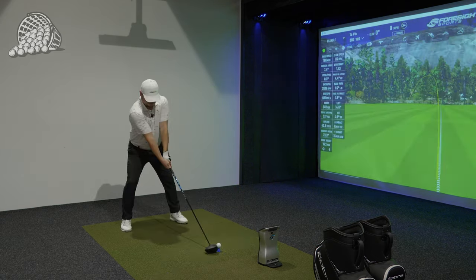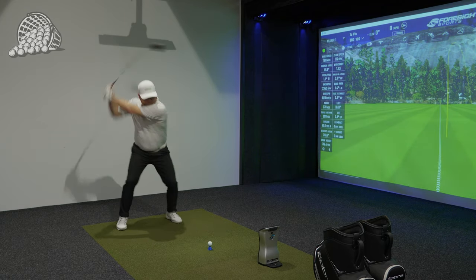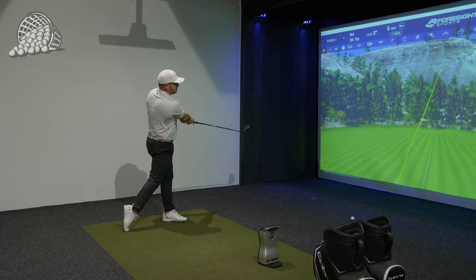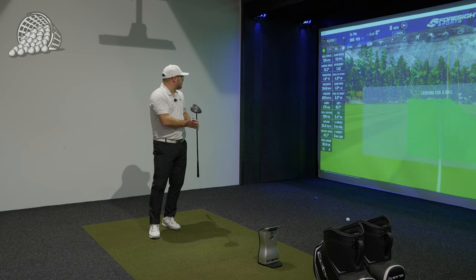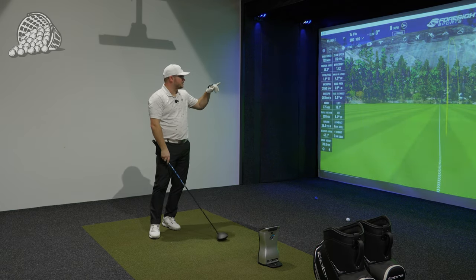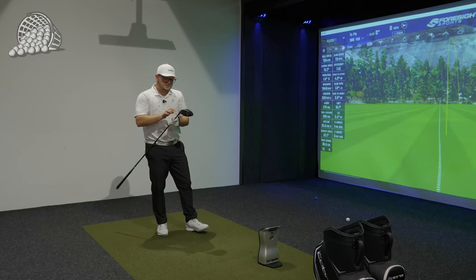I had one that I absolutely nutted on the first one — probably our perfect of perfects. But those last two had balls on top of each other basically. The one thing to note though: now that we've gone a little lower in loft, we did introduce slightly too low spin on two of those shots and your dispersion went this way. So I'm thinking we'll keep you in this loft, pull that weight back — it might be the best of both worlds. Keep your spin down, pull that weight back, give you a little more forgiveness, and hopefully get you in that perfect spot. And you're going to stick with the 10.5 head down rather than going to the 9-degree head? Let's start there.